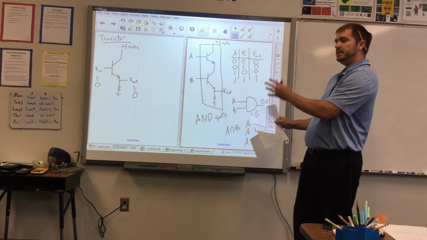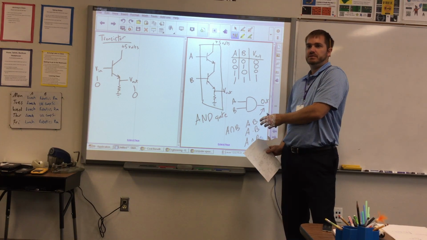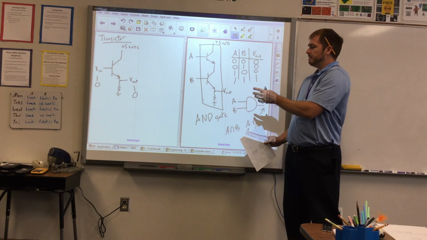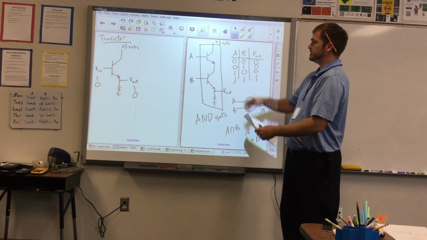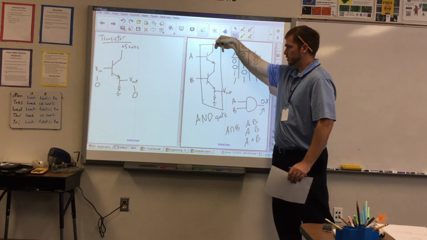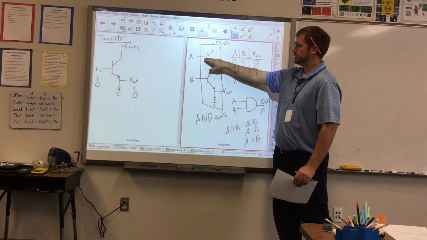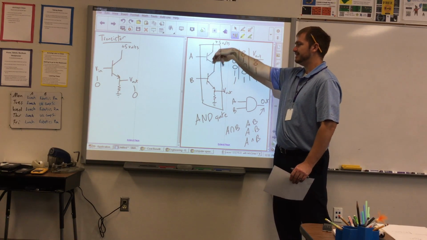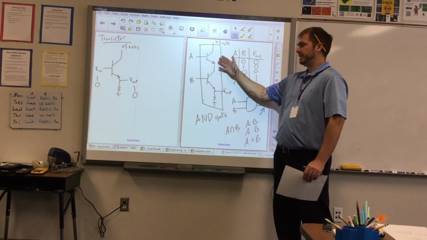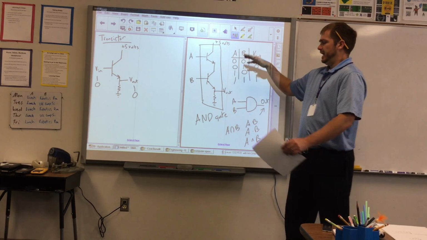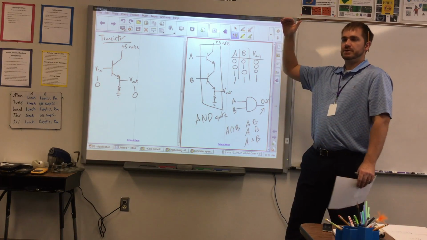If this is beginning to intrigue you, this is what electrical engineers deal with, okay? You take 4 years of college and you end up learning how everything goes, even lower level than this. You actually learn in your physics class what's going on, in your materials class, what's going on with the chemicals right here. Why does it allow this? Which way are the electrons going, and why do they do that kind of stuff? You learn that in physics. And you build from here all the way up to a computer.